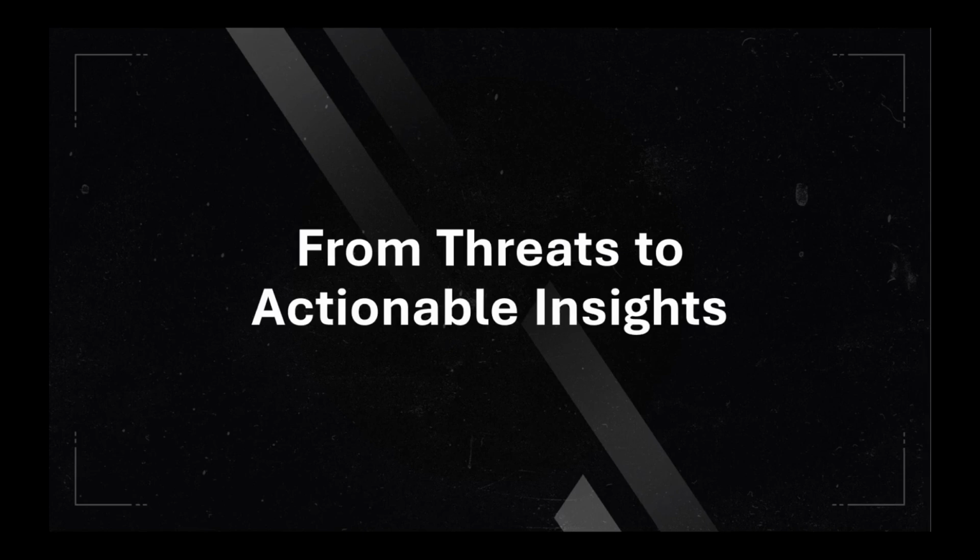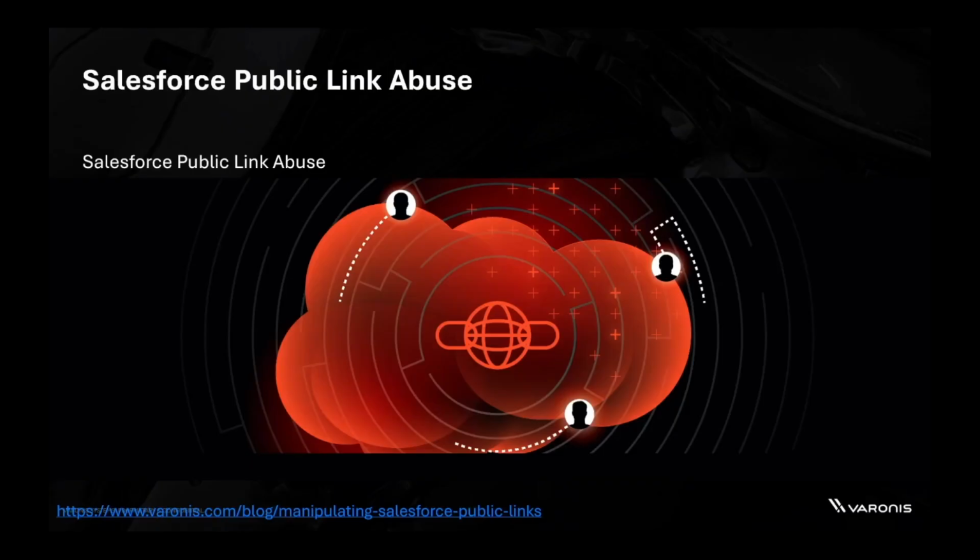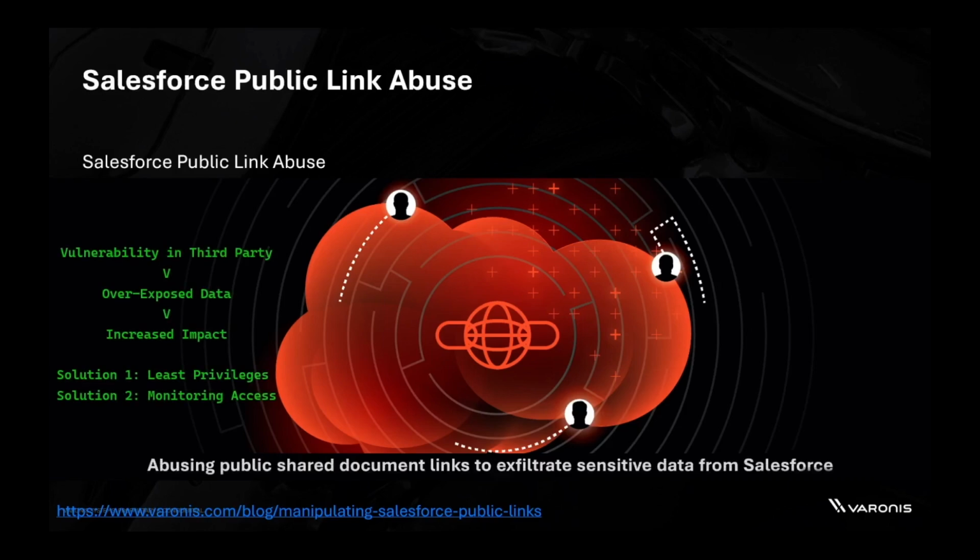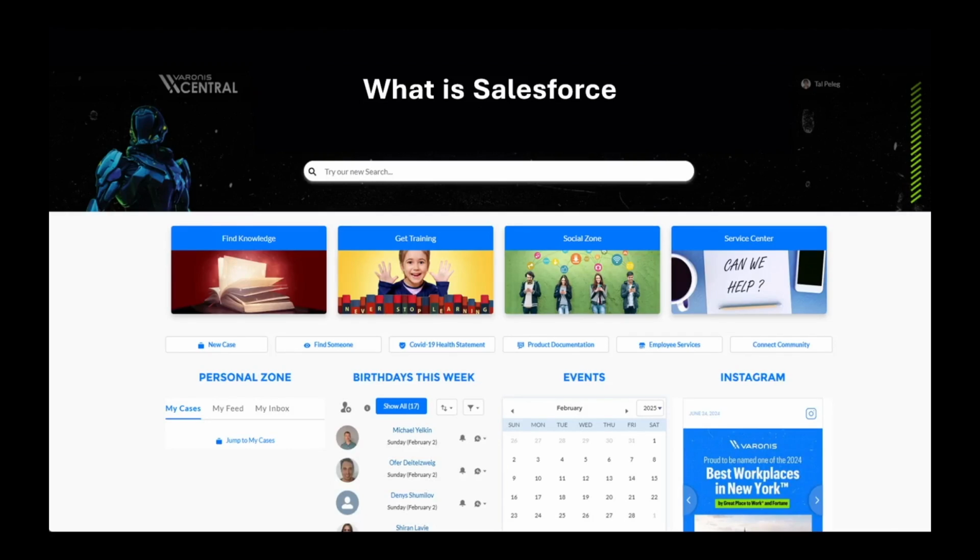Now I'll present two cool SaaS vulnerabilities found by us at Varonis Threat Labs and what we can learn from them. The first example I want to present was found by Nitai Bachach, a coworker of mine and a good friend, as part of our research on securing Salesforce environments. I'll show how a vulnerability, along with a common misconfiguration, overexposed data, led to increased data exfiltration.